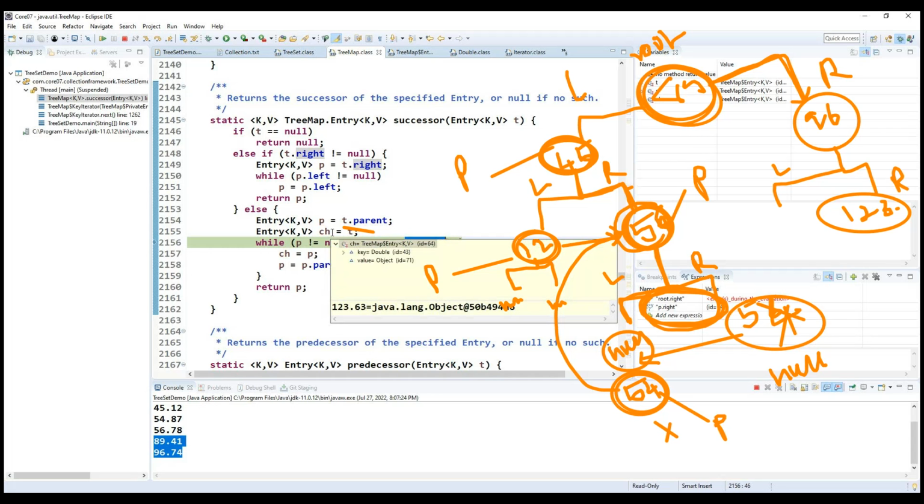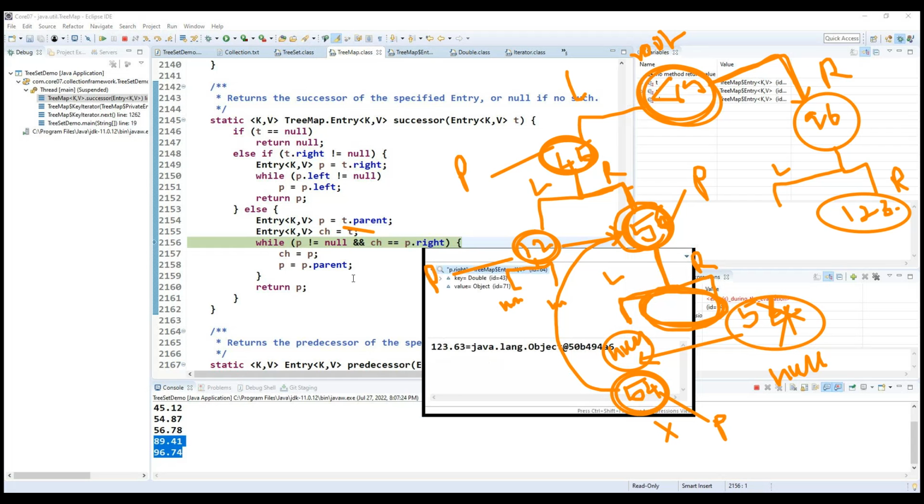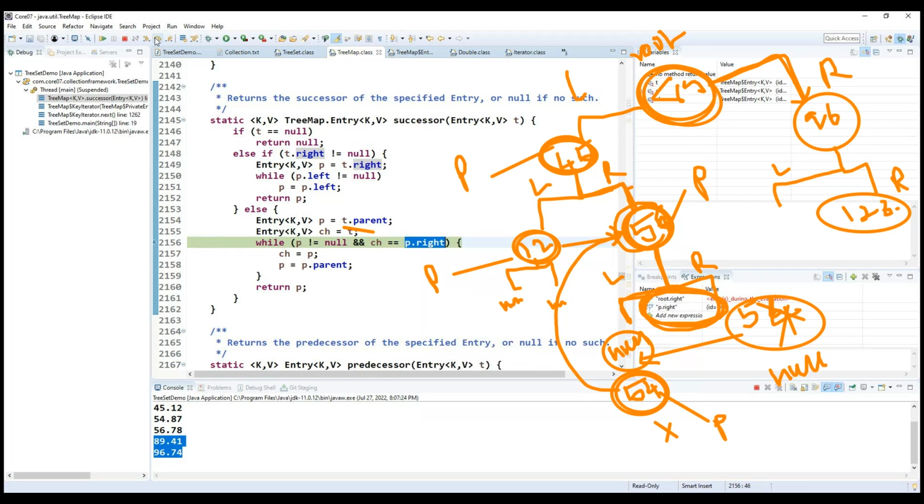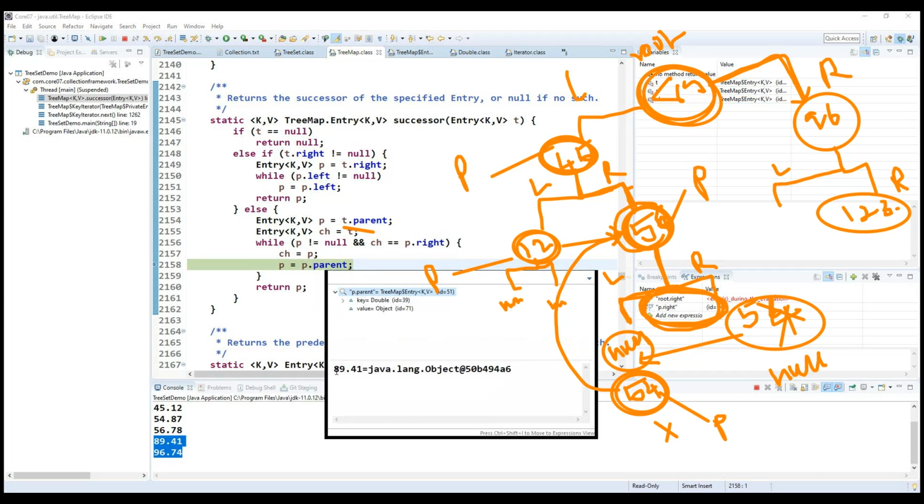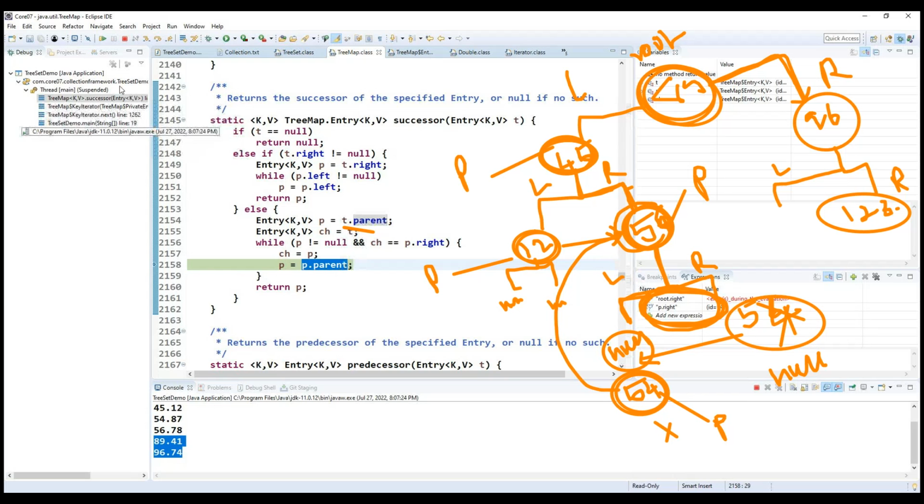What is the parent we are having? 96. The parent dot write, if I expand this, is 1 2 3. So both conditions are satisfied. Now child and parent are modified. Now the child record will be 96. So P dot parent, from this particular 96, again we are calling the parent record, something like 89 here. So 89 we are getting. Okay, finally we are returning this particular 89.